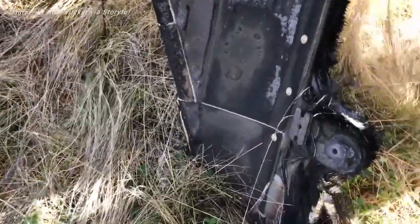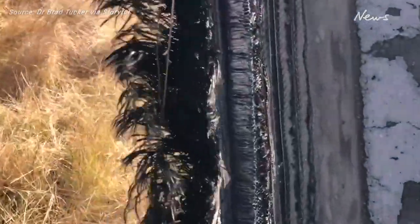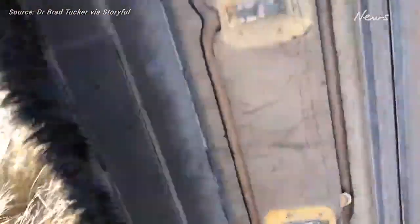And so we think this is a fin — this is a part of the fin of the trunk that has now speared itself into the ground. It's about three meters tall, and we think it weighs about 20 to 30 kilograms. Obviously we haven't dug it out of the ground.